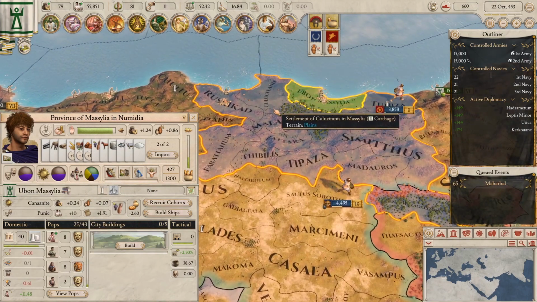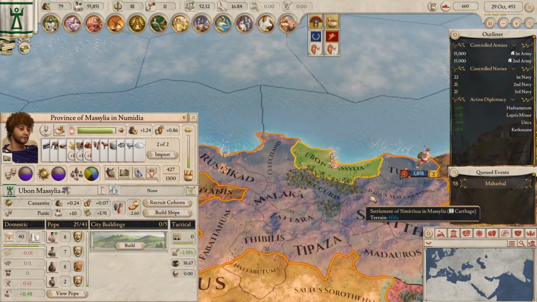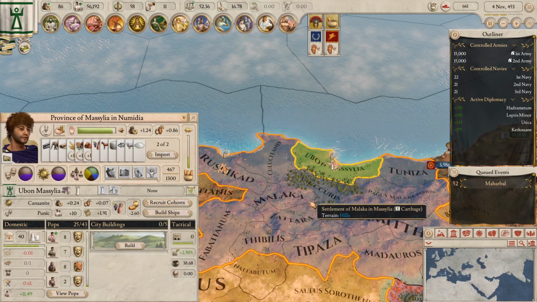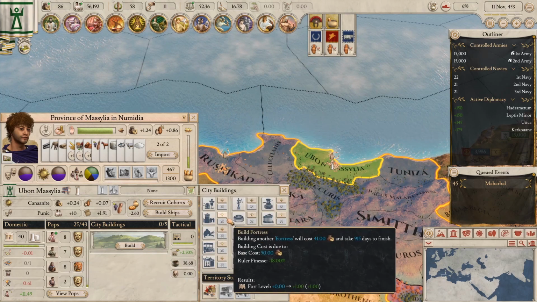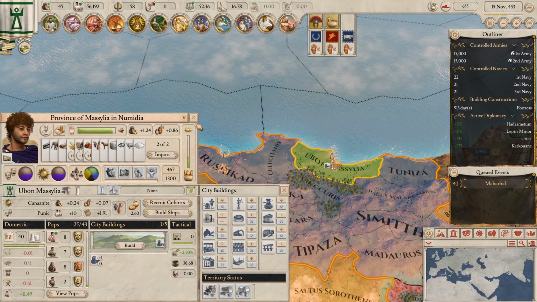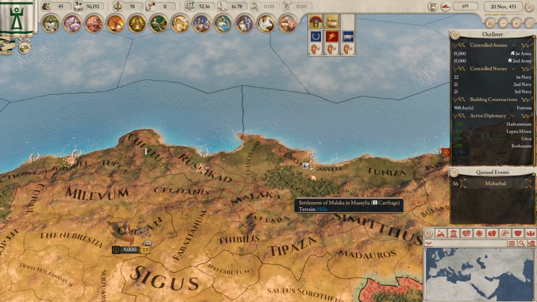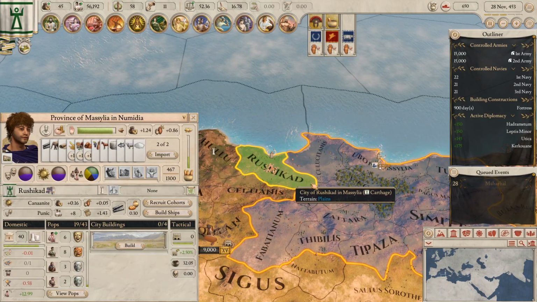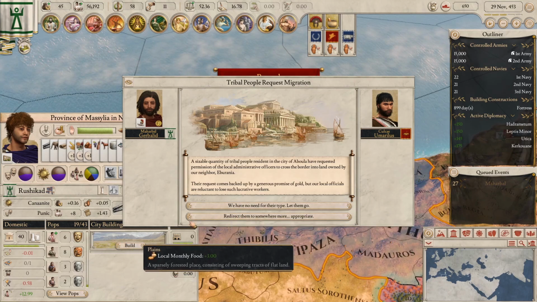Is there a city in this province? Yeah, right here. And I like it when my cities are my province capitals, so let's go ahead and just do that. It's going to cost me a little bit of political influence, but we have enough. And in this city, I feel like having a fortress on province capitals is so much more important now, so let's go ahead and put a fortress on that province capital. Is this a city as well? Perfect. So we actually have 2 cities in this place.